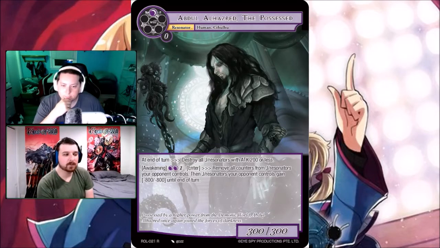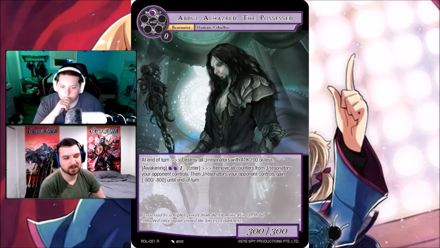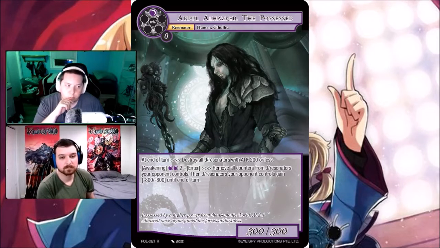I don't know, he seems really cool. The fact that he destroys J-Resonators and gives -800/-800 to J-Resonators, adding J-Rulers into that, makes him much more interesting than he would have been if he had just been something that affects Resonators. Plus, removing all the counters is going to be important for the next set.